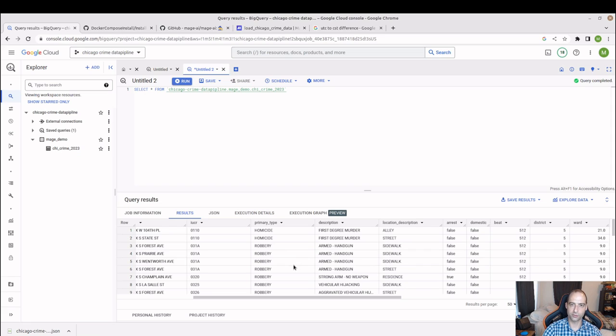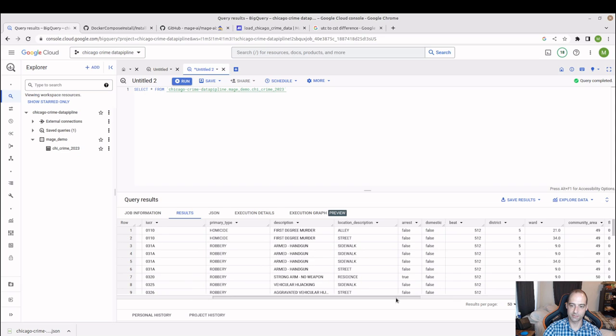I was Googling around a little bit because I'm not actually too familiar with it, but it seems like the integer type and the string type are pretty comparable unless it's a very long string. So in a traditional relational database, that might make more sense than it would here in BigQuery.